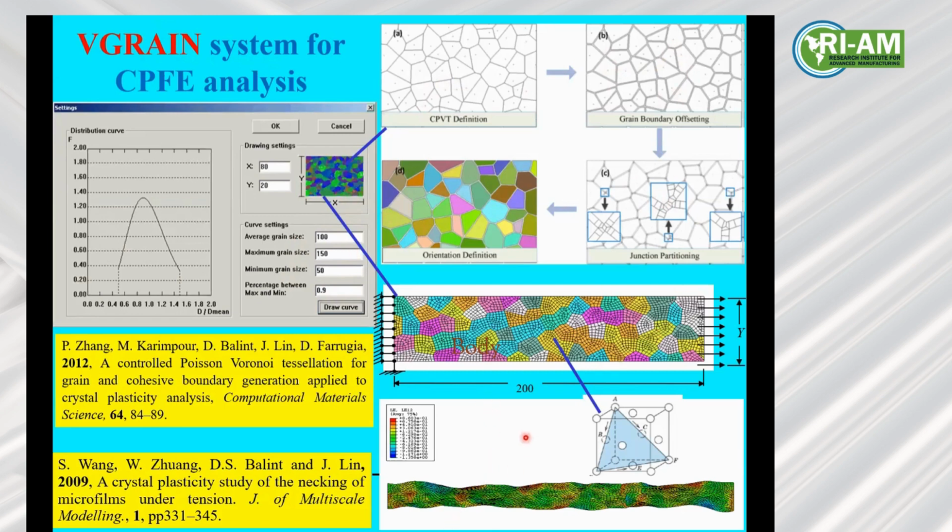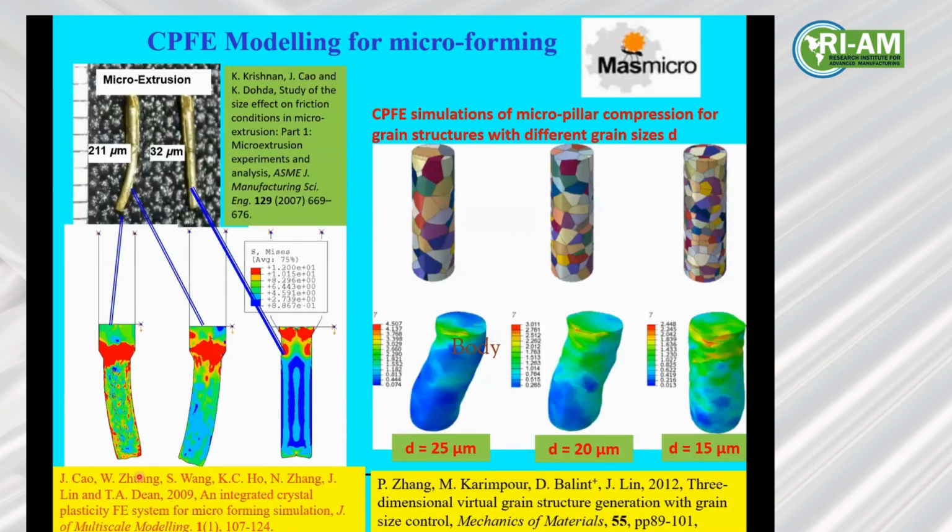We can also assign the grain orientations according to the probability theories. Then we can stretch these, and the slip systems can be determined automatically. If we stretch the material using traditional FE analysis, it shrinks uniformly along the length. But if you use crystal plasticity-based FE analysis, you find that, according to grain orientations, it changes randomly. These features can be simulated, and if you would like to know the details, you can see the papers here. We use this to model this kind of behavior of materials.